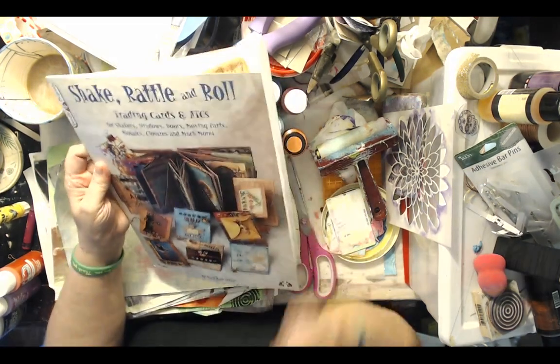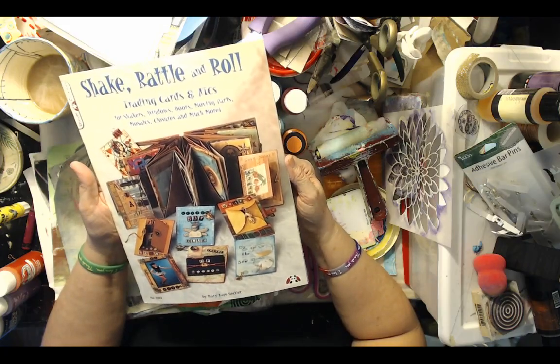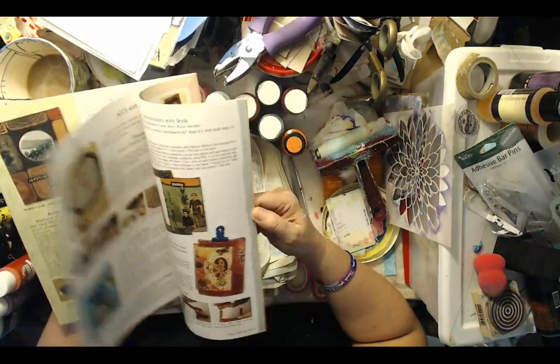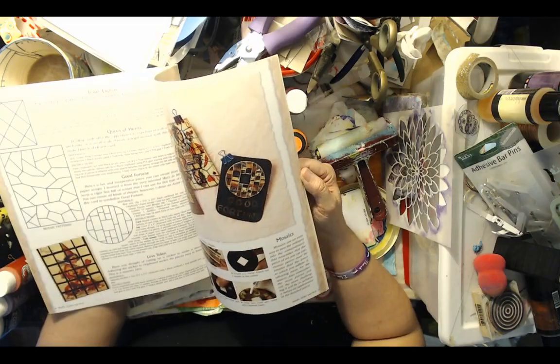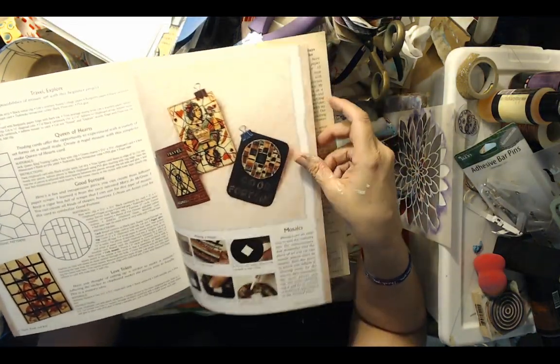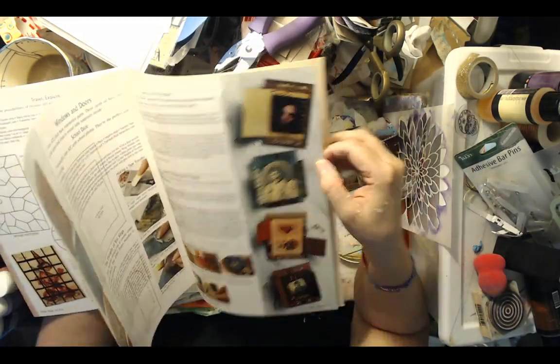But I was in Stacy Pink Poodle Crafters live stream, and she was using this book to make something really cool, and I said, oh, I want that book. And one of you guys sent this to me, so thank you guys so much. This is an ATC book. She was making these mosaics from this Shake, Rattle, and Roll book. So I'll definitely have to make something from it.